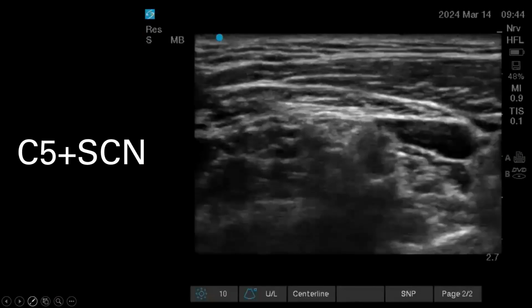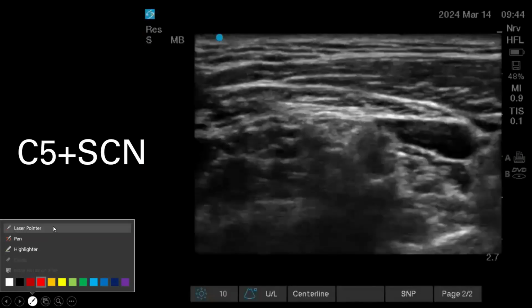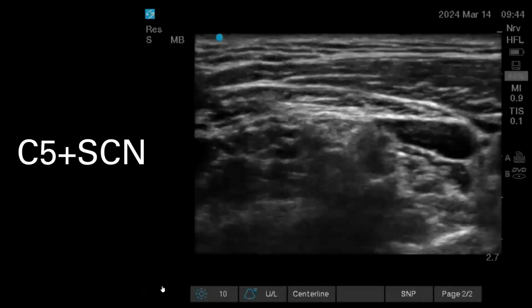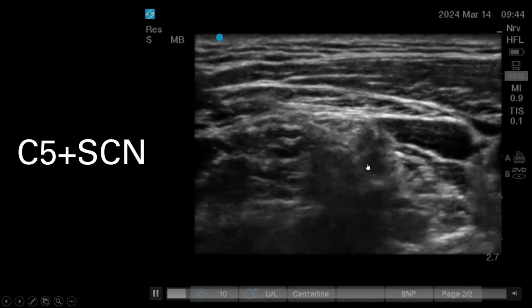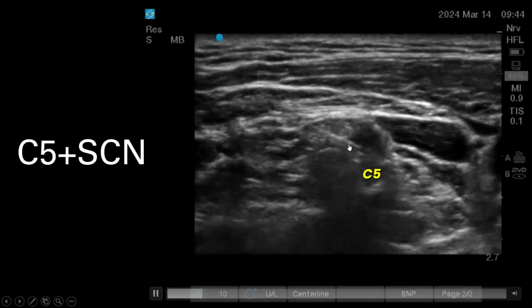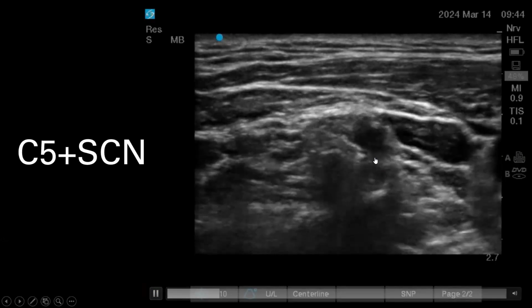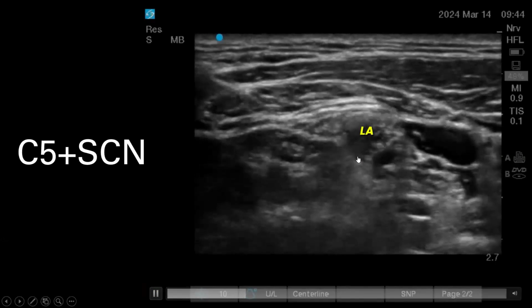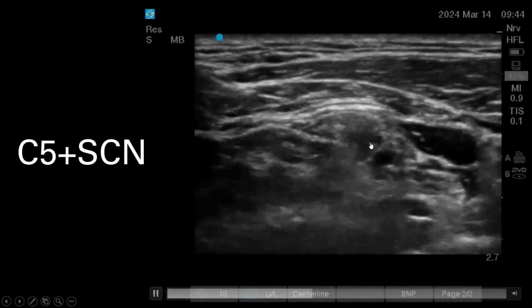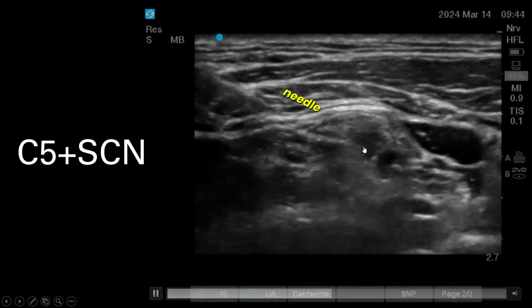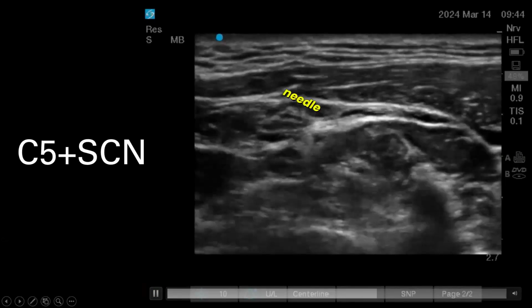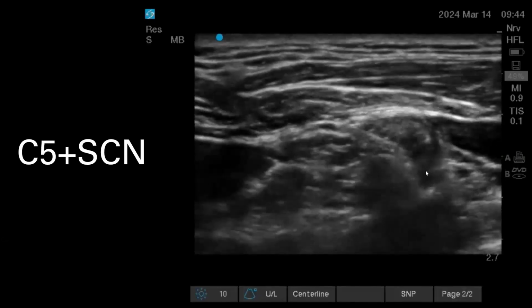And what we do here is, this is only in the expert's hands or under supervision, that you inject at the level of C5, and you can see that this is the C5, and this is the local anesthetic spread. You can see the deformed root right now. This is the longus colli muscle, and you can see the pressure is reduced when you stop injecting, and it increases when you start injecting. So when you stop injecting, the pressure reduces.